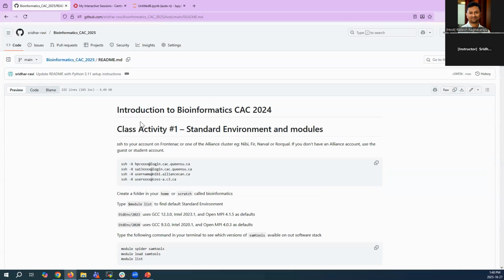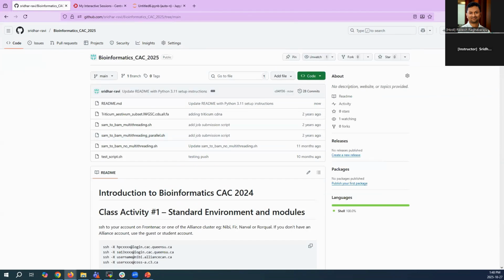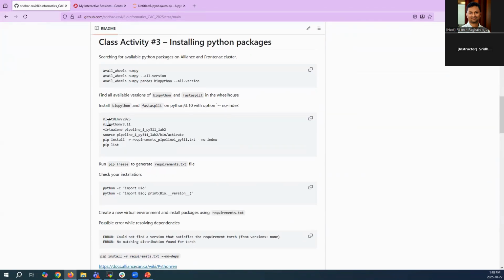Okay, if you refresh the GitHub page that I sent you, I think you should be able to see the updated command. Let me just check this so that you have the command line to copy paste. You can just copy it exactly as it is here and paste it in your environment and you should be able to replicate. And if you still have trouble, just let me know.